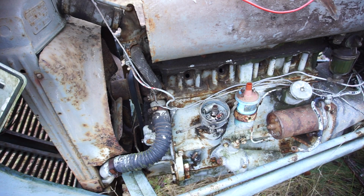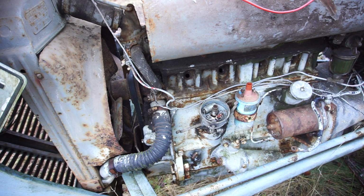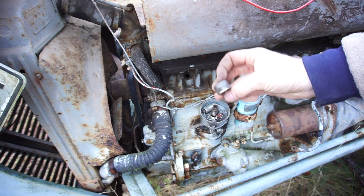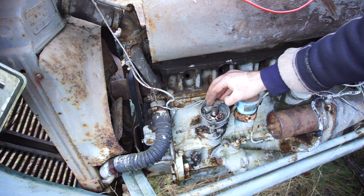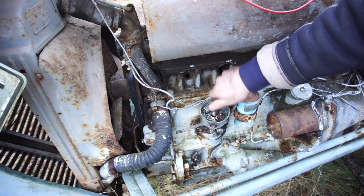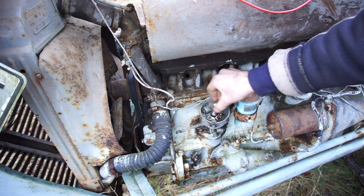I do have some new ignition components I could fit, but it's sort of a shame to fit them in case nothing works. It was good to change out the points because the old ones were really burnt out and they weren't making a good connection, so that's fine. But I'm going to wait to fit the other things until we know if it works or not. I found the old rotor and I've cleaned it up, so it's not perfect, but it should at least make a connection. I mean, these are pretty simple old machines, so there we go, that's all on.